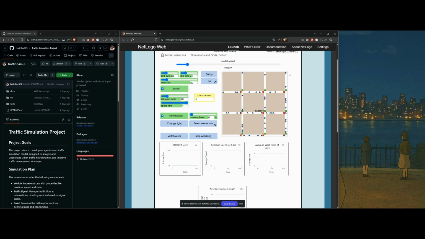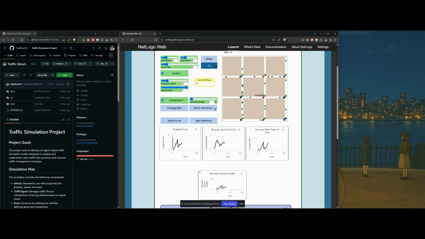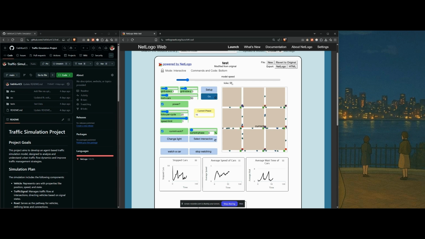And as we can see, if we press go, cars will move. So this car is going this way, and when it goes there, it stops at the red lights, and they're waiting at the red light, and when it's green lights, they go. And as things are happening, so are we getting meaningful data in our graphs. And it has been only 50 ticks, and in all of my code and simulations, I've used 500 ticks. So I thought that was a good amount of data to collect per test run.